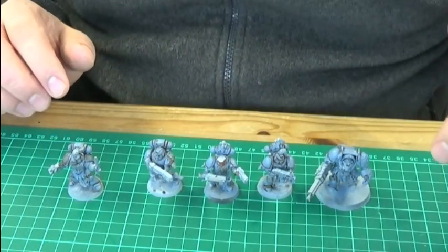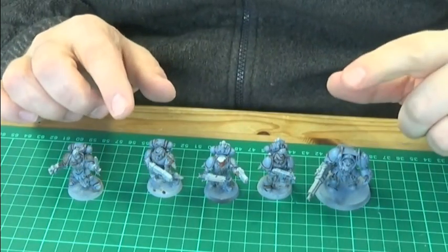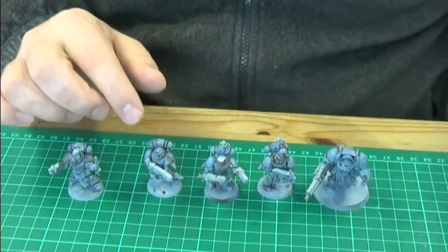It's Space Wolves again, getting a bit further. I've got 5 guys left to finish off my first level of highlighting with Fenrisian Grey. Then I can either start on metals or pelts, either way. It's Space Wolves, so let's go. Cameras down. Okay, so these are the guys I've got left to do with the highlighting.